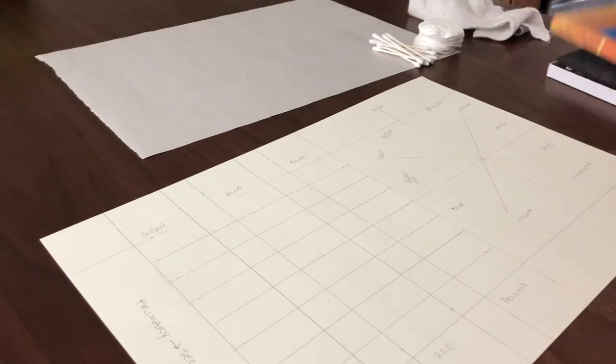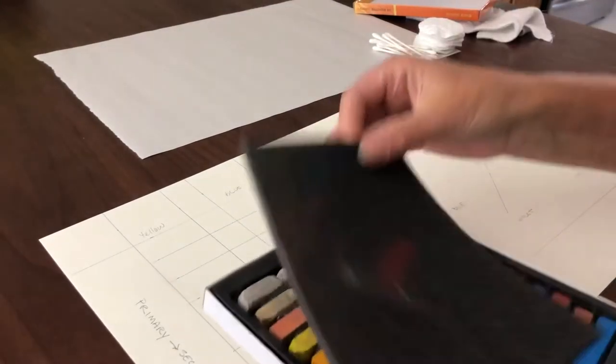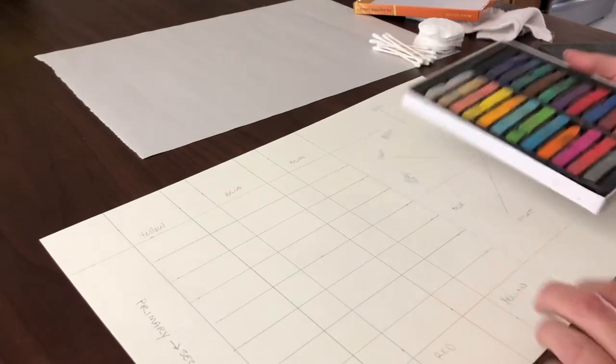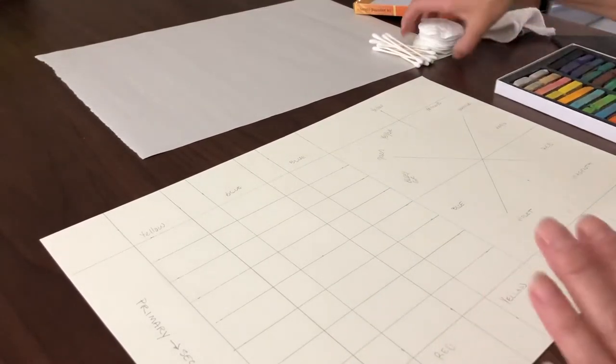So a couple of things before we start. Here are your chalk pastels. I call them chalk pastels. They're soft pastels. Mine are a little dirty. Yours are going to be cleaner right out of the box. You're going to want these, obviously, and then immediately we're going to get rid of the black. We're not using that this week.